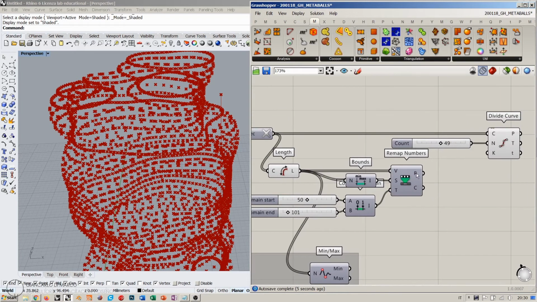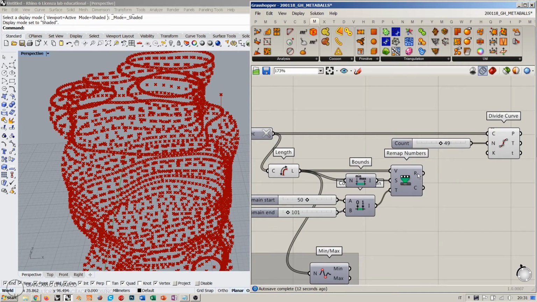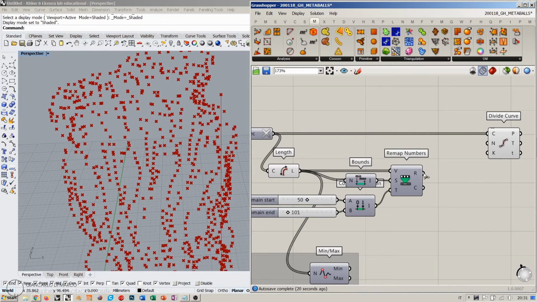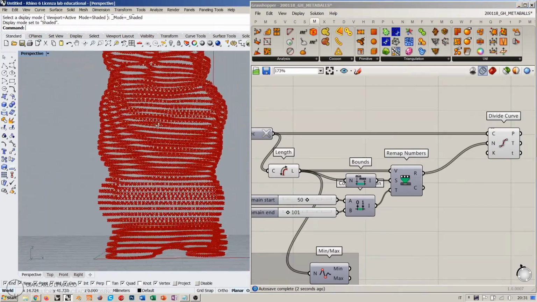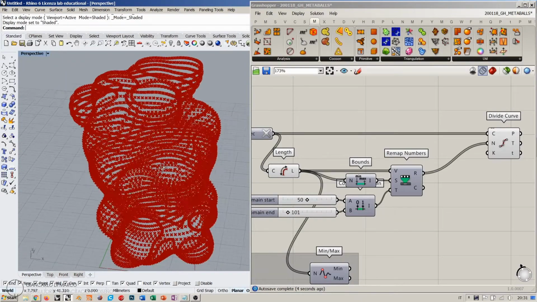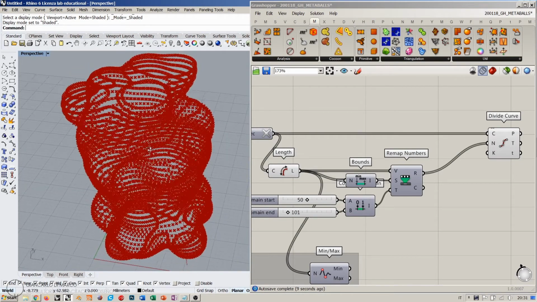And so we have in this case 105 polylines, and here we have 105 remapped numbers that we can use as a number of segments for our division. You see that this is giving us a more uniform distribution of division points.